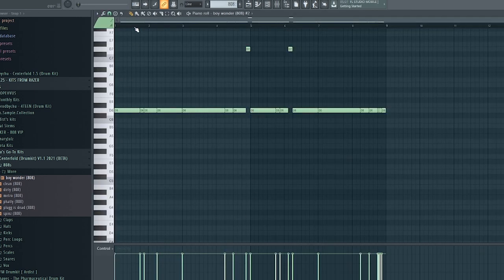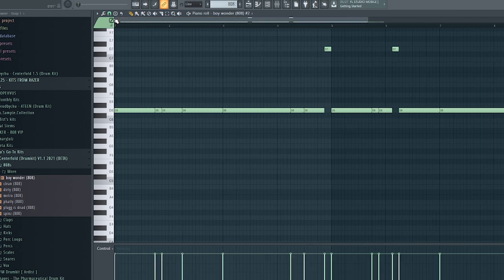But you actually wanna do that basically every time, because it's just really professional to control the lengths of your 808s. It sounds really not good when you don't do that. So now I'm gonna come back and adjust my pattern further based on the envelope settings that I've done.